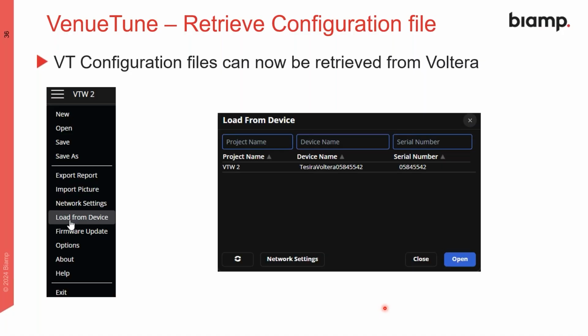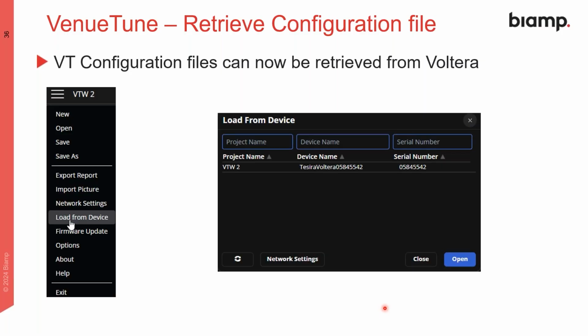The way I did it here, I only had one on the network. So I can select the device, click open, and it will pull the current programming and all the configuration information from that Voltera D amplifier and put it in your workspace so that you can further manipulate it.